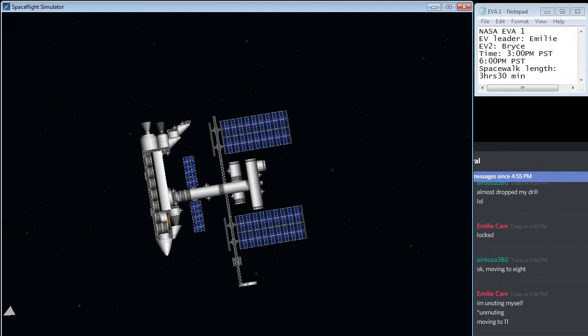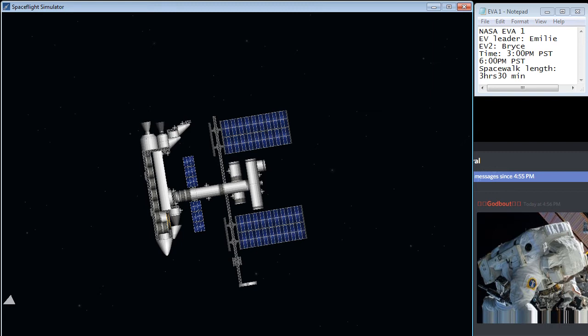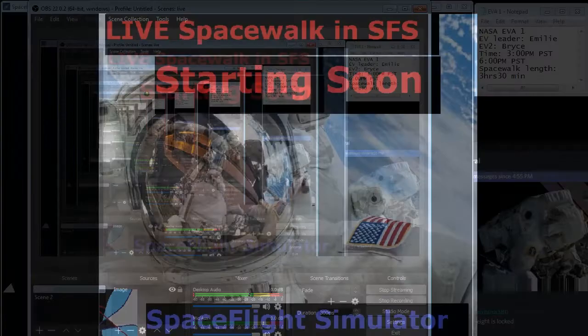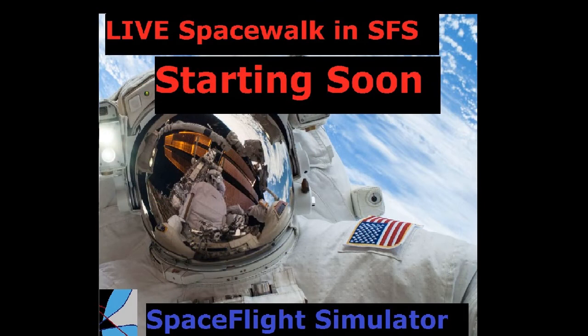Alright, I'm gonna take a picture of both of them individually. Here's a picture of Bryce. I just snapped his stage. Check this one out. He's looking pretty nice. Ew, what happened to the bottom of the picture? Did you see that? Do you see how it goes staticky? Oh, wait, never mind. If you just click on it, it goes back to normal.